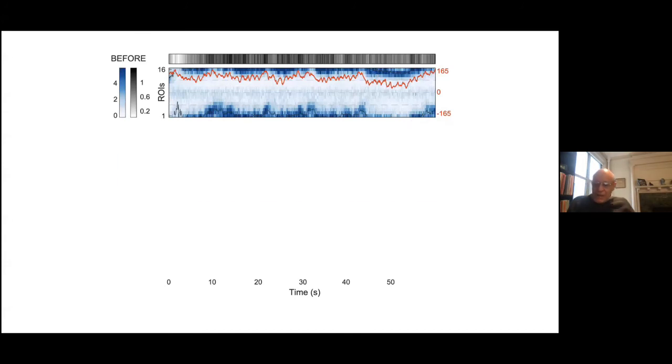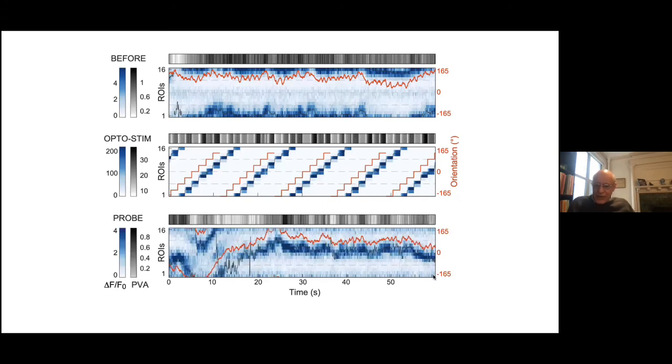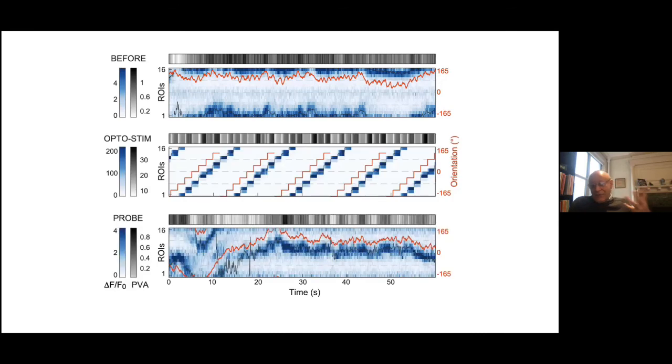Then what Sung Su did was to enforce the location of the bump. That's what you're seeing here with the optogenetics, while dragging the image around the fly. But he did it purposely in the opposite orientation from the existing map. So he did it flipped, and you'll see the answer here. And when he did that, he flipped the map. So whereas the initial map had the bump above the object here, now the bump is below the object. So he could remap the system.